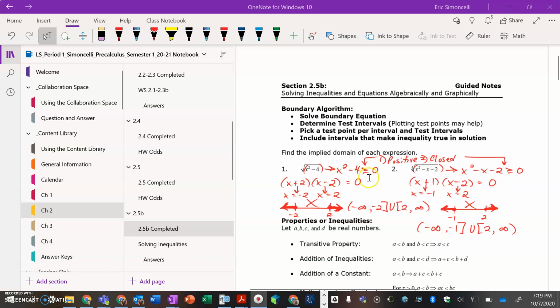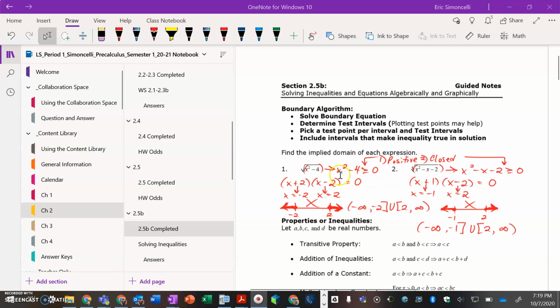The reason we set it greater than or equal to 0 again is we cannot take the square root of a negative number. We can take the square root of 0. We can also take the square root of a number that's positive. We cannot take the square root of a negative. So a positive boundary is what we're looking for. So I took this radicand, as you can see, and I set it greater than or equal to 0.